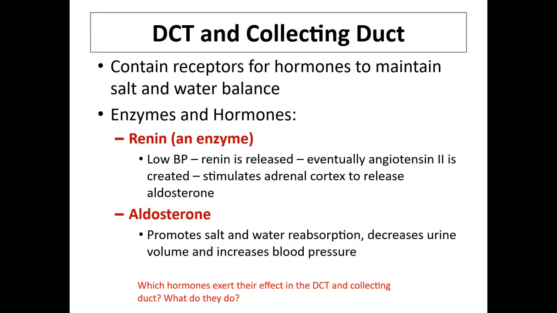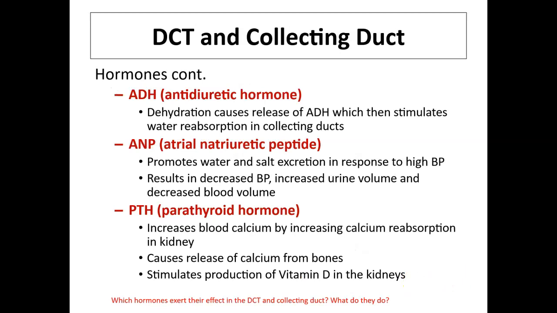As a reminder, the retention of sodium is aided by the release of aldosterone by the adrenal cortex, which acts on the DCT to stimulate the reabsorption of sodium ions and the excretion of potassium ions. This process helps to maintain the body's electrolyte balance and blood pressure. Other hormones to note that act on the kidney tubule and collecting ducts are ADH, ANP, and PTH.